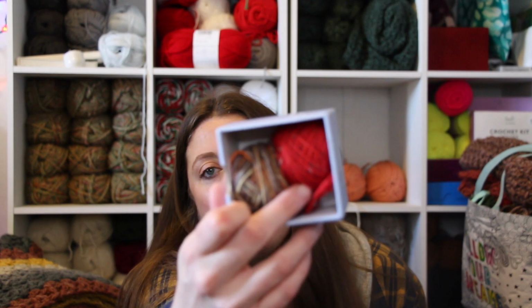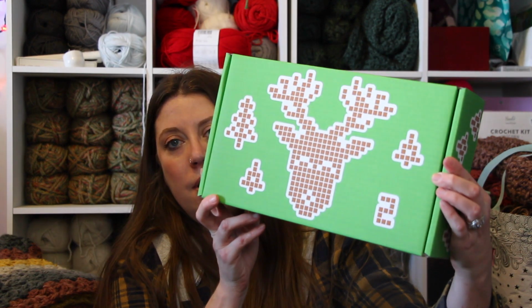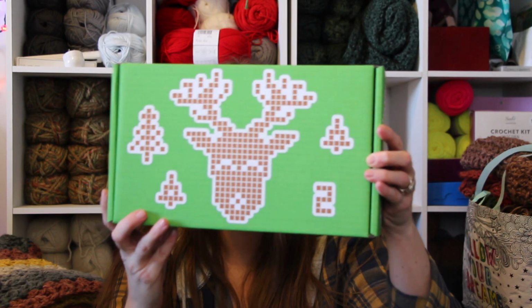Wow, I've never used mohair before, so I'm actually really excited to try and use these, but I kind of feel like I missed something. Are we supposed to get patterns with this one, or is it just a bunch of fun notions and things like that? Either way, this stuff is gorgeous. All of the yarn that is in this Advent, yes, they're small, tiny little skeins, and I know I will do something wonderful with these. But I wonder if there's a pattern too, kind of like the Hobbii box. So, let's go ahead, jump into the number 2 box.